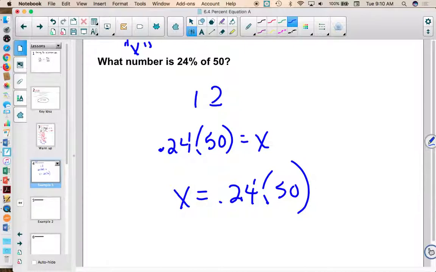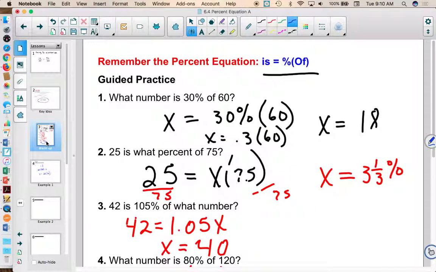Okay? Yes, ma'am. I thought we did the inverse operation to get 12. Okay, here's the question. Is x already alone? Yes. Then do I need to do the inverse operation or do I just need to do the math? Just math. The only time I use the inverse operation is when x is lumped with something else, just like it was in number 2. See, number 2, x was in the middle of the sentence. So I had to use the inverse operation to get it by itself. These are one-step equations like we've been doing in 6th grade and pretty much this year.